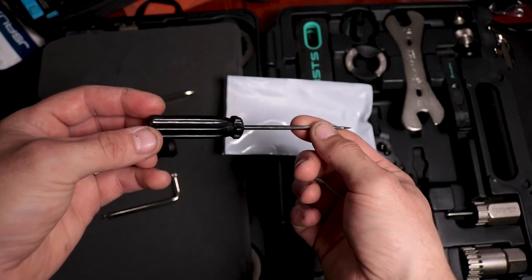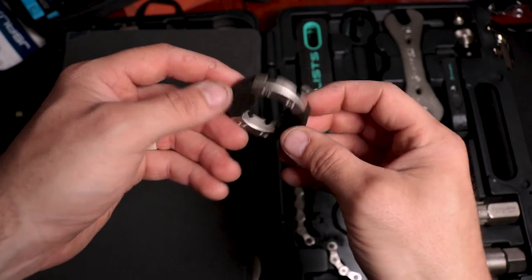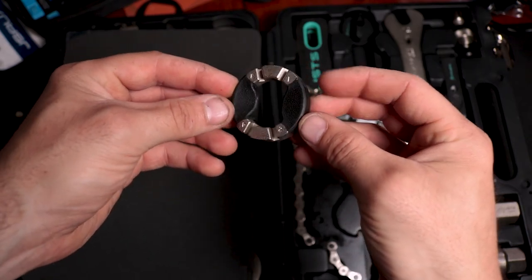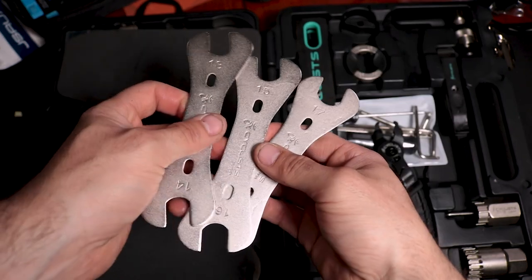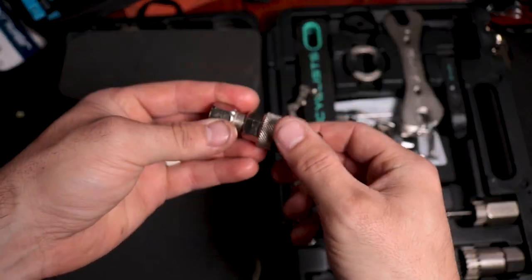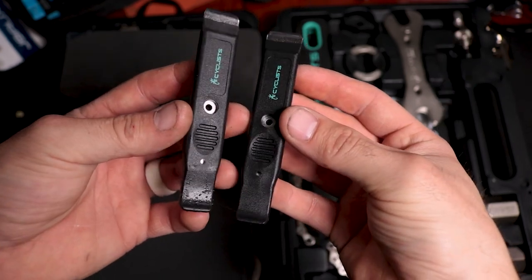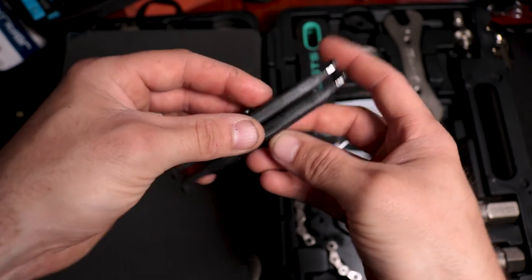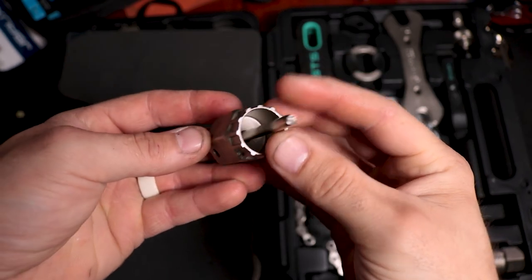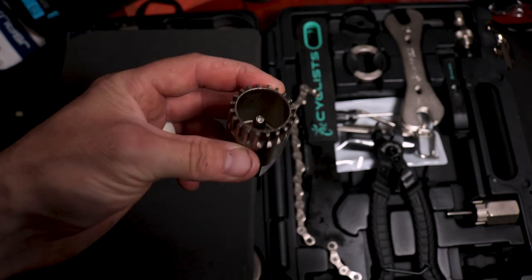a small flathead screwdriver, a multi-size spoke wrench, multiple crescent wrenches, a crank arm puller, 2 tire levers, a cassette lock ring tool, and a cartridge bottom bracket removal tool.